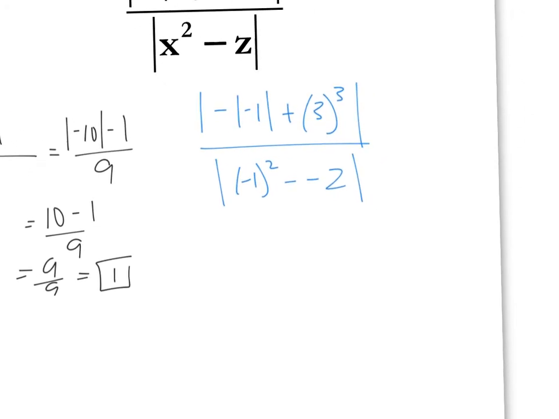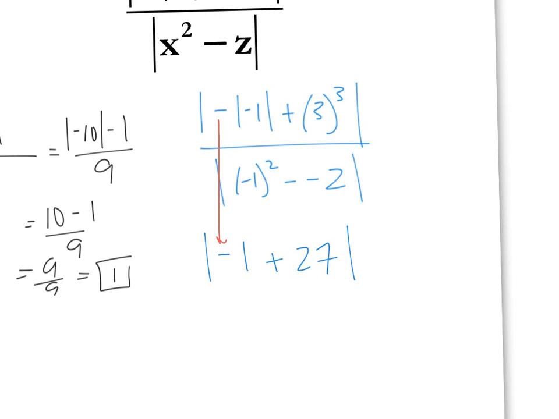Now I can kind of simplify. In the absolute value of the numerator, I have negative, and the absolute value of 1 is just 1. So be careful, this negative sign is that negative sign. And then my absolute value of -1 turned into 1. The plus sign, and then 3 to the third is 27. Just be careful, it's not 3 times 3, it's actually 3 times 3 times 3.